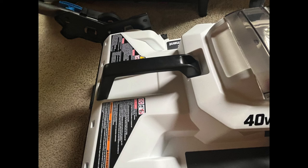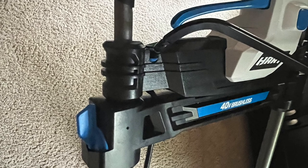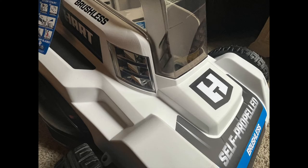When the cover closes, it waterproofs the battery. Here's a handle to help you move the mower around — it also helps when it's in the upright position. This blue lever adjusts your handle up or down. There are a lot of adjustments on this mower. This little blue knob will also raise your handle up or down into a comfortable position for your height. Here's a closer picture of that blue knob. It comes with an LED light if you ever need to mow at night.